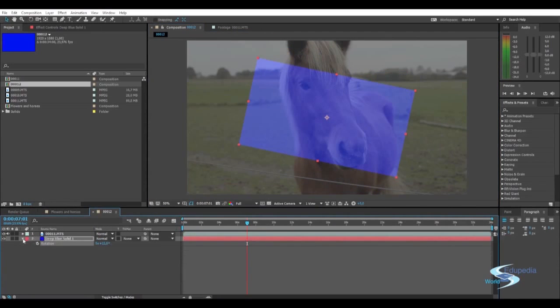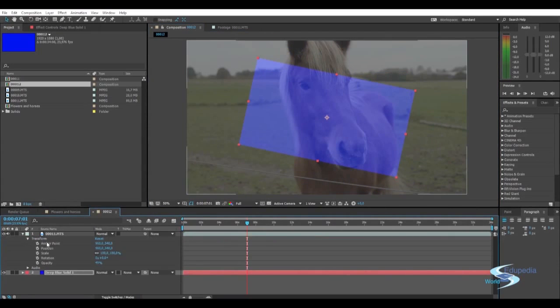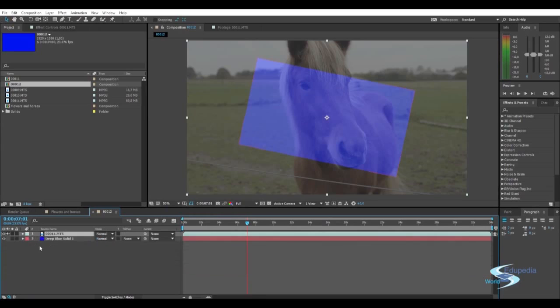So just some quick shortcuts to these parameters. If we have this all closed and you press A, you will see the anchor point. If you press A again, it will disappear. You press P to see the position, and then you press T to see the opacity.